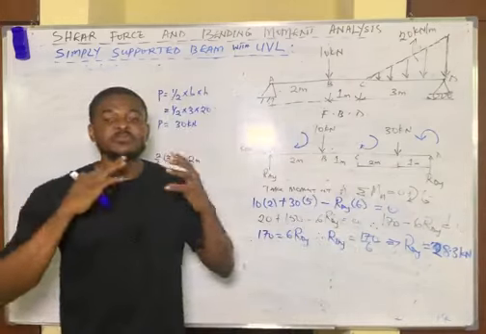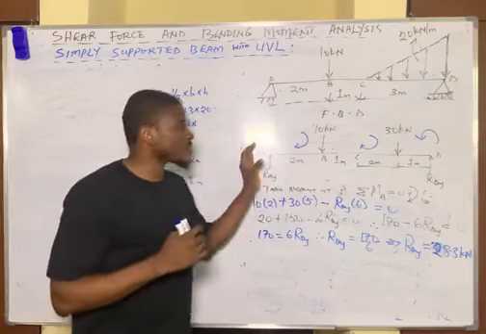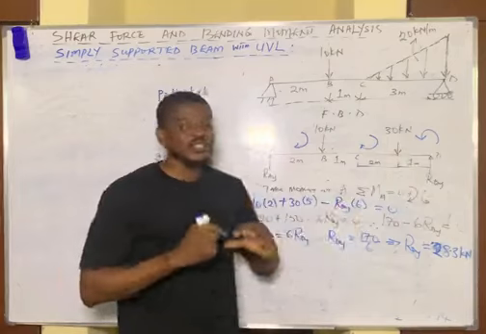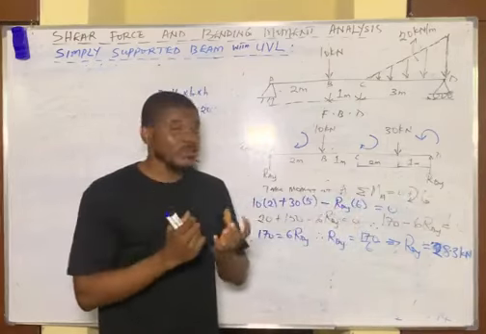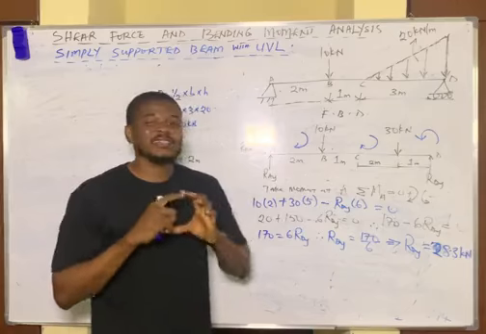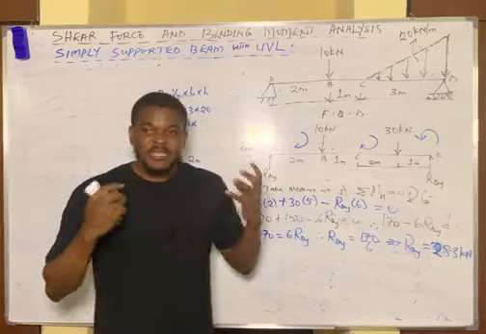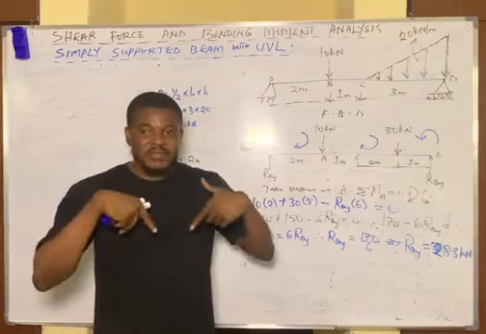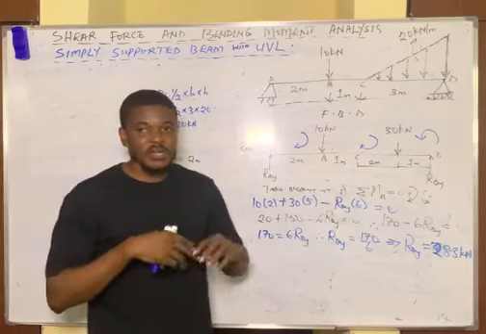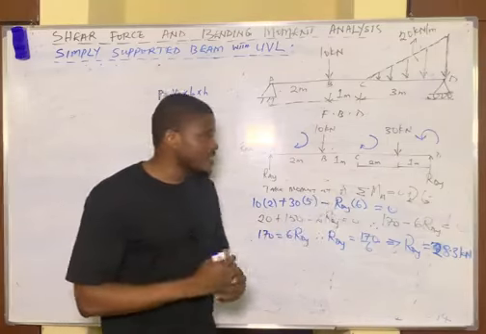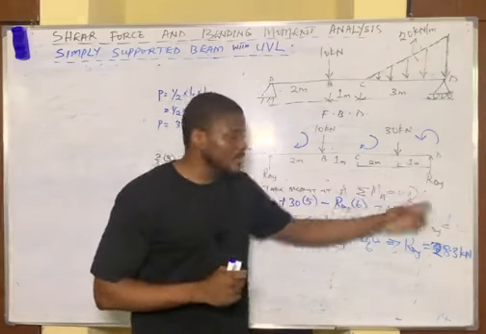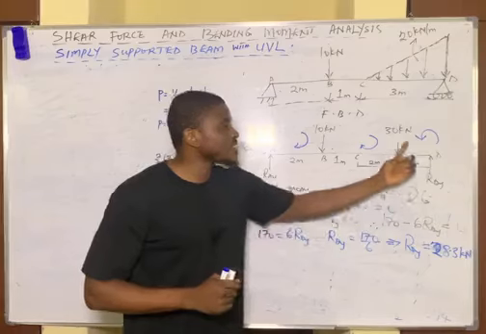So you simply repeat this same procedure now from point A. So we are going to now be taking moment at point D. So choose each of the unknown locations or unknown reactions and take your moment about that point. That is the second approach. I taught this in the first video. So do well to check out the playlist, apply techniques. You're going to find the first video to properly understand this, right? So again, we take moment now at point D, one of the unknown. Even though we found the value now, simply take moment at point D.